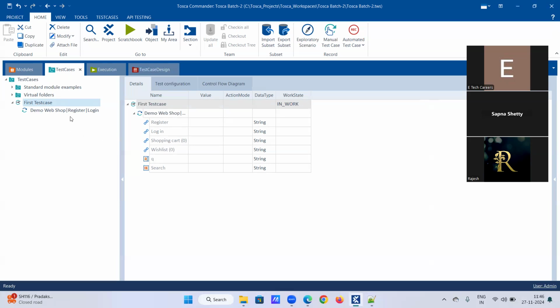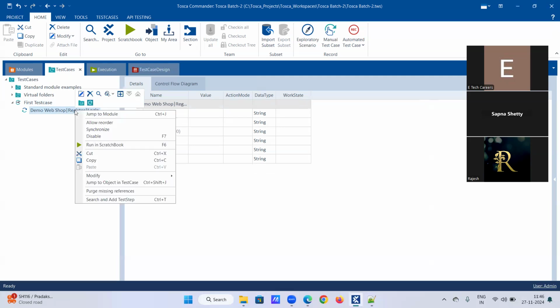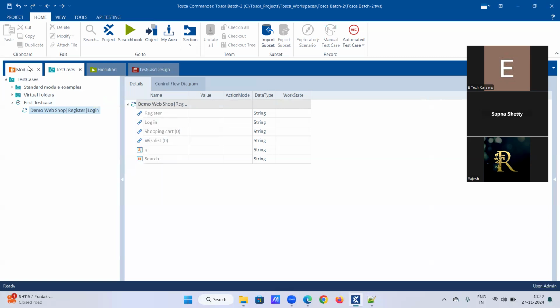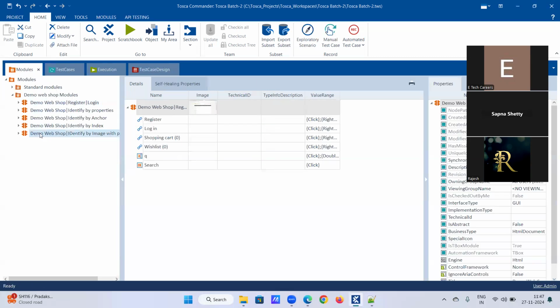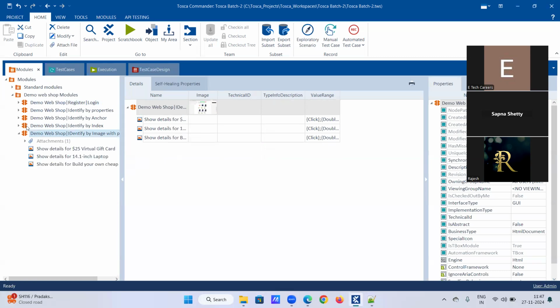Now see, this is the test step, right? I'm going to right click. Here there is the option Jump to Module. There is a shortcut, Control plus J, which you can also use. If I click on this, I can jump to the module directly. Just see, I'm here right now.